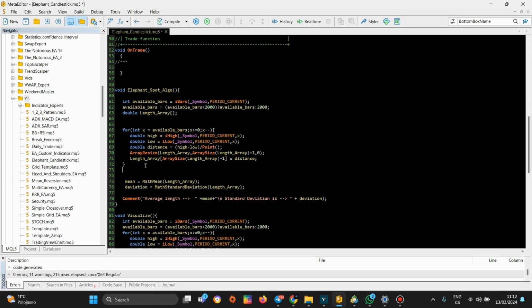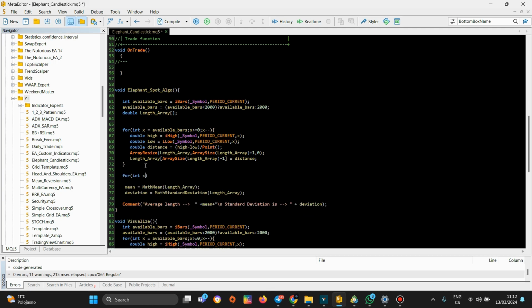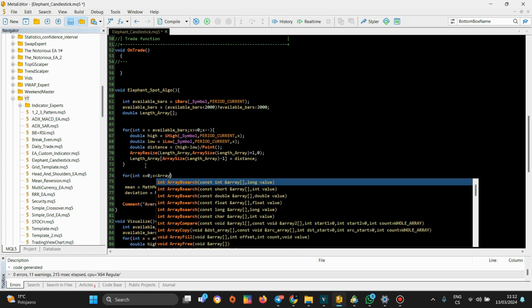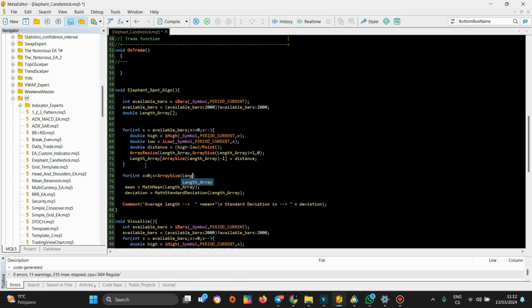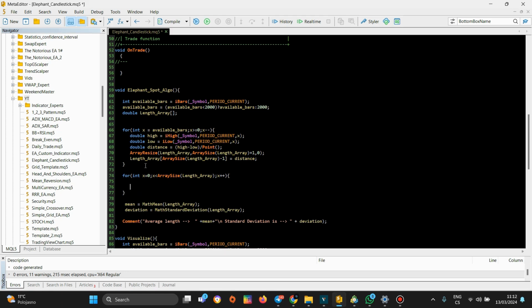So what I will do here is that I will create another for loop, but in this case I will loop through the length array, and I will check for every value in that array, and if that value is an outlier, I will get rid of the value.